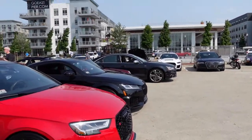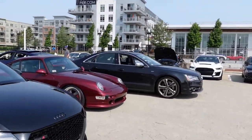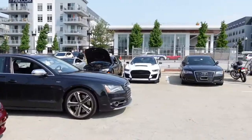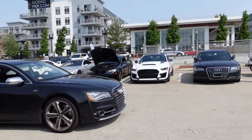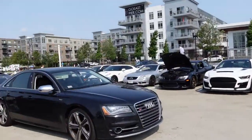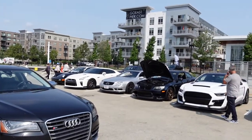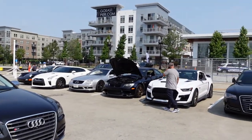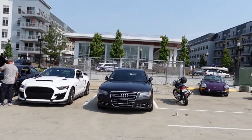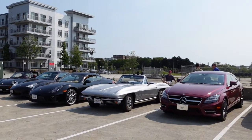All right, so we are here today, once again, as I was just saying, in East Boston. Porsche 993 in Arena Red. You can just see some of the neat cars that came here today. But specifically, sure, we have a Porsche Speedster, GTR, a 500 SL, an M3, Mustang 5.0, Audi, another one. Look at this beautiful Corvette right here.